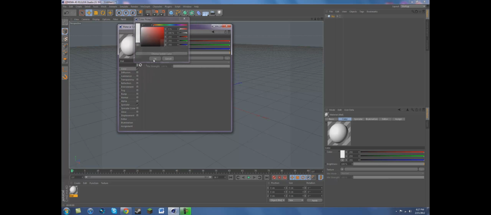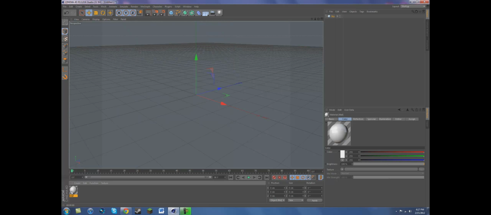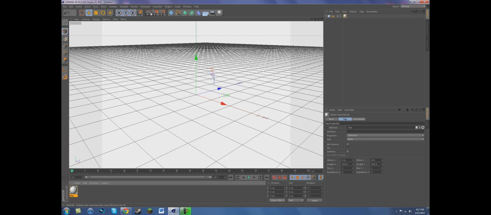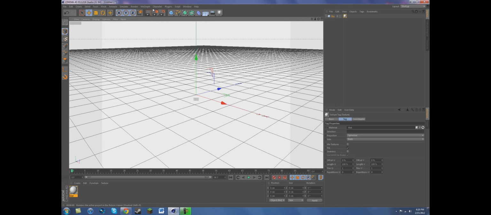Make sure you select color and then go into reflection and put the brightness down to about 50%, and then exit out of that, and then hold that material and drag it onto sky, and the arrow should be facing down. So if you render the current view, you have a white background.